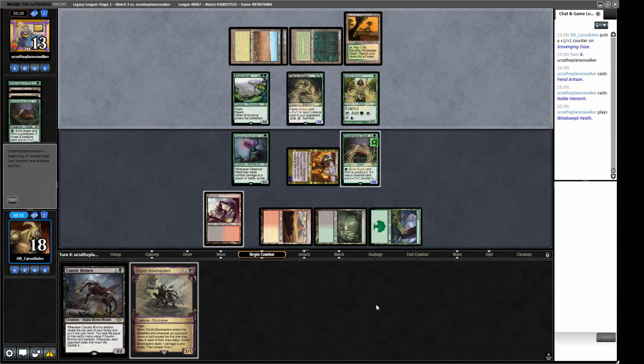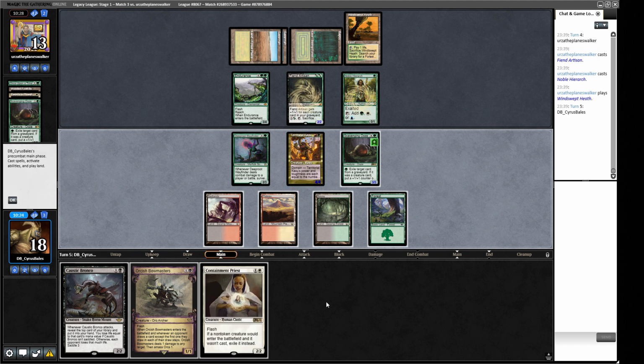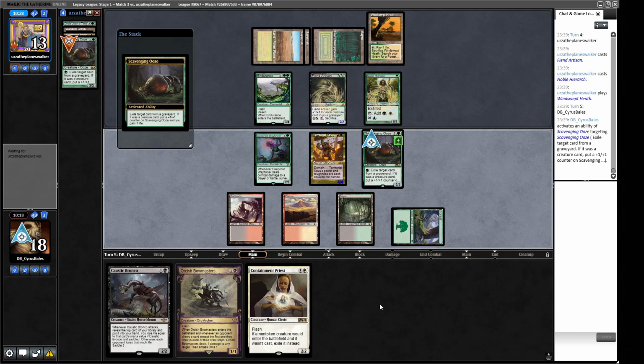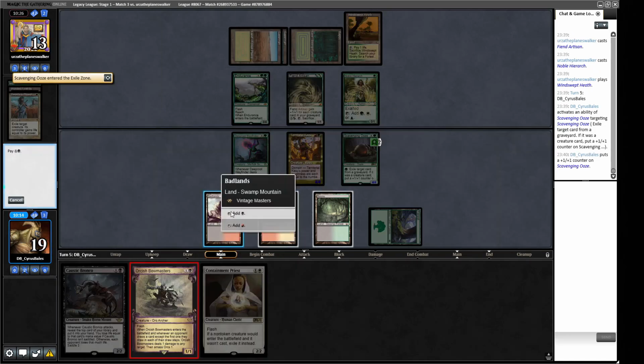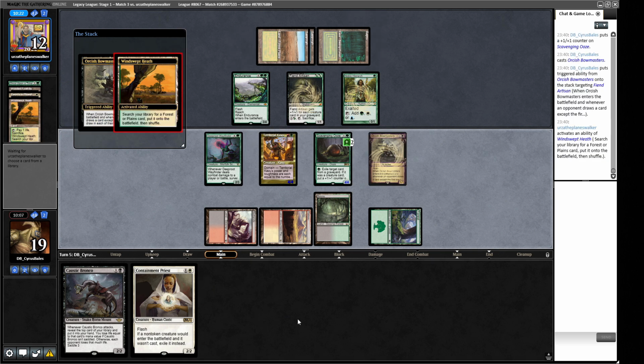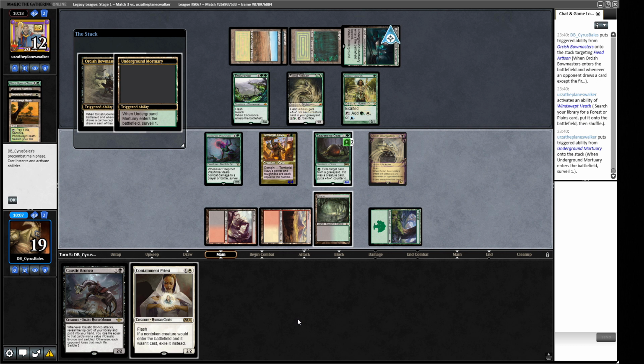And a Windswept Heath. So we can exile the creature in their graveyard, and then we can Bowmasters that down. Right, let's exile their Scavenging Ooze. We can Bowmasters here. Ping down the Fiend Artisan. What is going on here? We do have one more activation of our Scavenging Ooze.